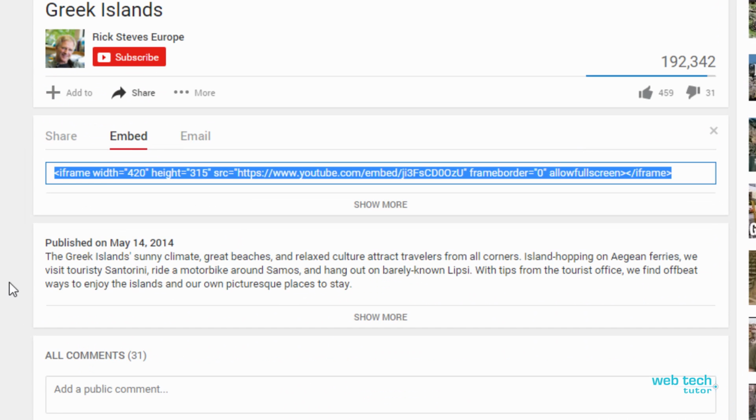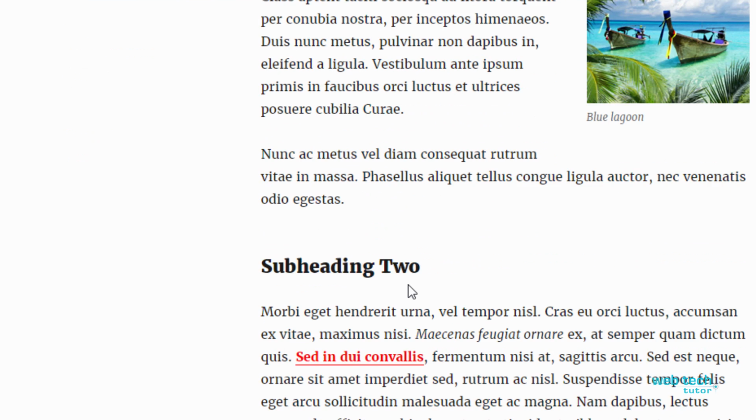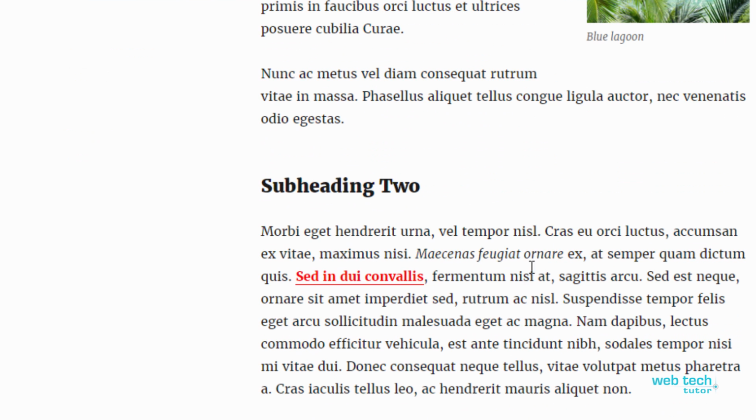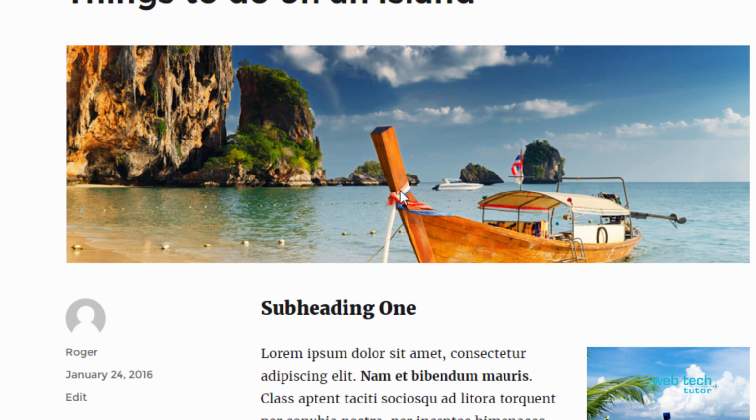Now if you take the code as is, it's going to embed a video clip that's 420 pixels wide by 315 high. If you're anything like me and you want content to look neat and tidy, that will bother me, and it'll probably bother a lot of people who want their content to fit. You know how we made this featured image wider because the 500 pixels was showing a big white space here.